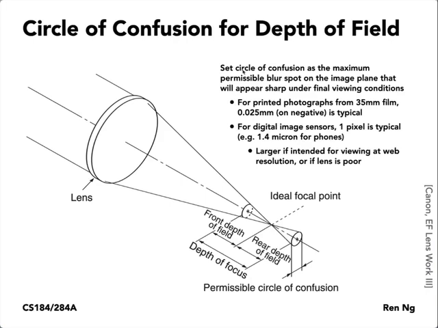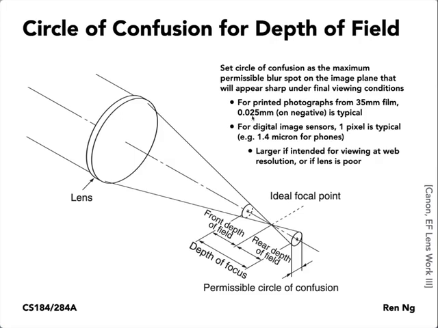What I write here, it depends on how you're going to use the photograph, I think is the most important high-level point to make. For example, if you're going to print it on a wall and allow people to walk straight up to it and really critically examine it, then even a tiny little circle of confusion on the sensor surface, after being magnified into a huge poster or wall size, might look a little bit blurry. People might be able to tell. So for printed photographs, a very common metric of acceptable sharpness back in the days of 35 millimeter film was something like 0.025 millimeters on the negative. The negative was 36 by 24 millimeters across. That was 25 microns.